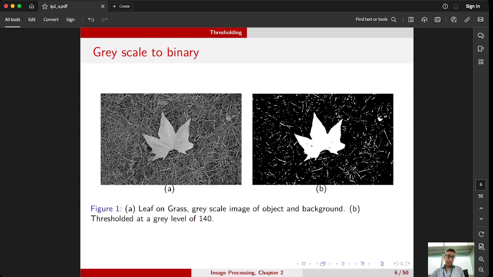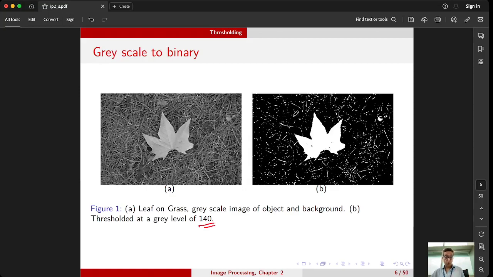I've used a threshold in this case of 140, and that was set kind of arbitrarily. I'll show you how you would go about setting a threshold more precisely. But the net effect is that because the pixels belonging to the leaf are on average brighter in intensity than pixels belonging to the grass, by setting a threshold you get predominantly this large group of pixels labeled as object in image 1B, and to a large extent the pixels belonging to grass are labeled with zeros.